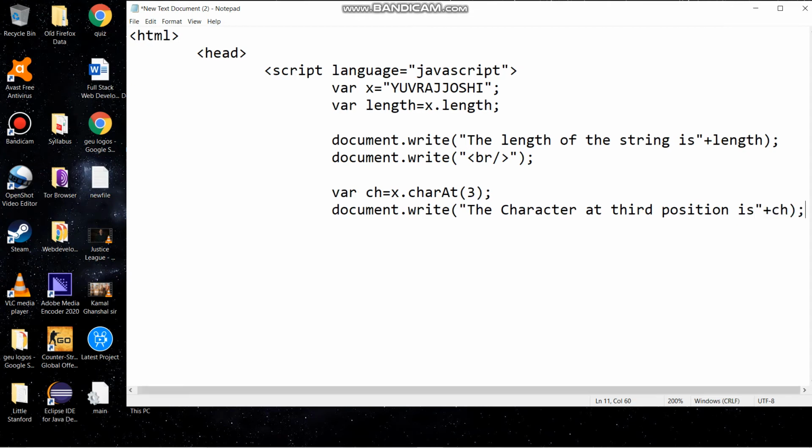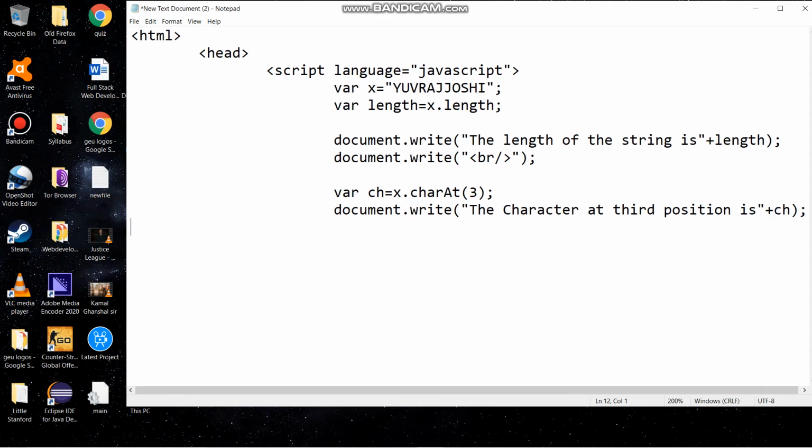Then I will use document.write again to get this character displayed: the character at the third position is, and then concatenate the ch. Again, I will use the break tag inside document.write.